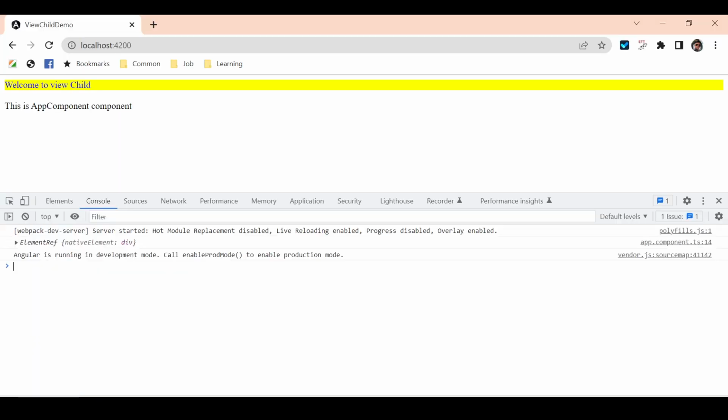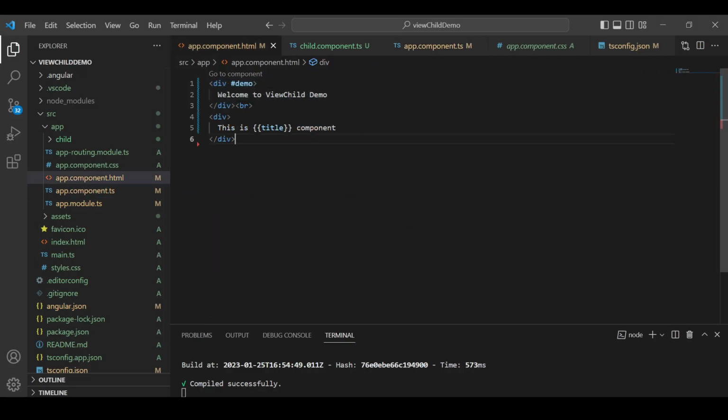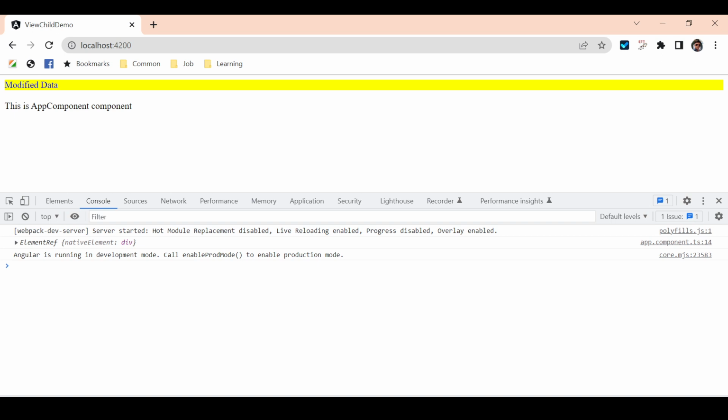Let's check, and you can see we have now manipulated this message. Earlier in the HTML we had "welcome to ViewChild demo", and here we have just given "welcome to ViewChild", or we can say "modified data". If we save, you can see we get the new message. So this way we can manipulate the DOM element with the help of ViewChild.